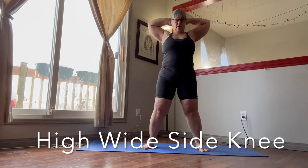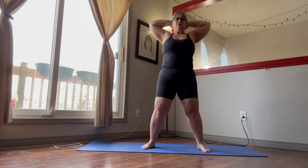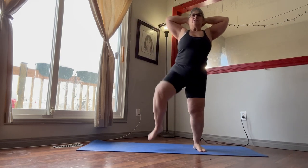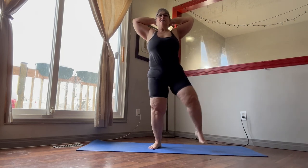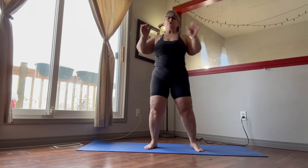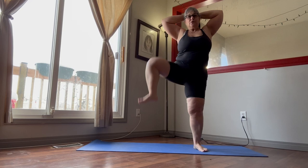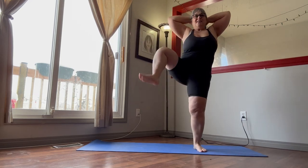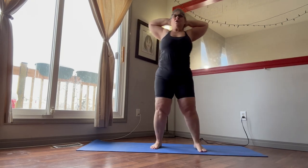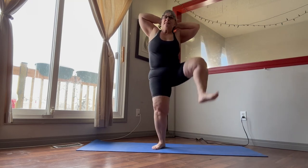Okay, so put your arms up behind your head, the high, wide side knees. Again, keep our core tight, lift up our legs to the side, just as high as you can, high and wide. Now, if you can't do this and keep your balance, you can always hang onto a chair to the side, whatever works for you. Okay, keep that core tight and lift those knees. Arms are spread out, the elbows are pointing out.